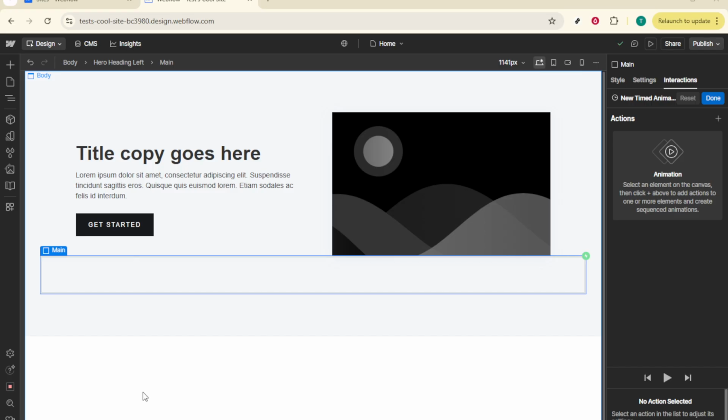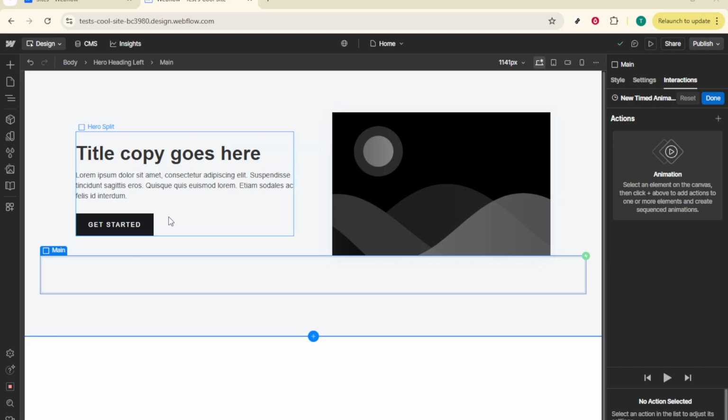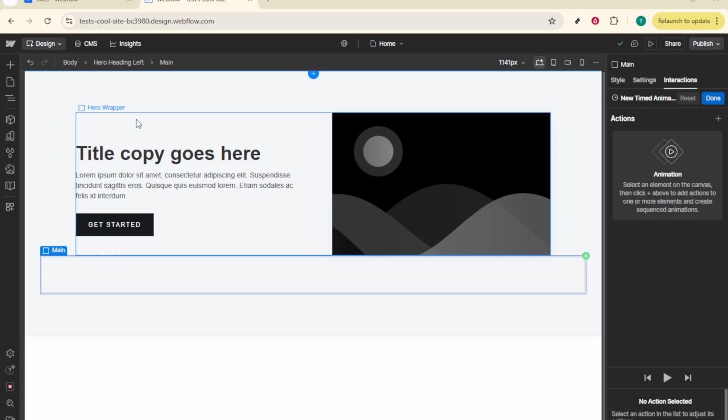So, let's get started. First, we'll open the Pages panel within the Webflow Designer. To do this, simply find the Pages icon on the left-hand menu. You can also take a quick shortcut by pressing the letter P on your keyboard, which will pop the panel open swiftly. This panel is your control center for all things related to pages on your site. Here you can see a list of your current pages and navigate through them effortlessly.